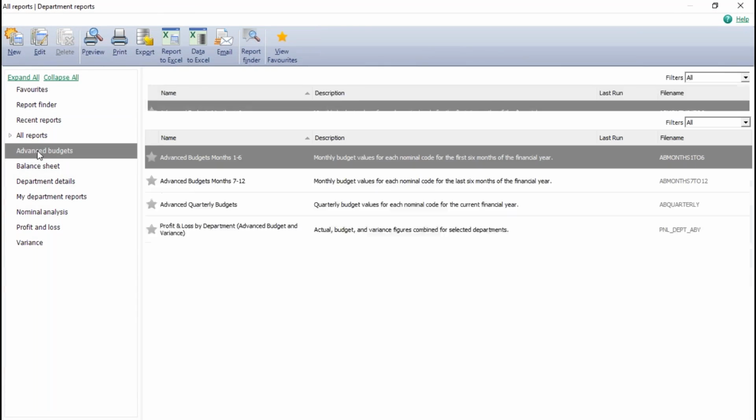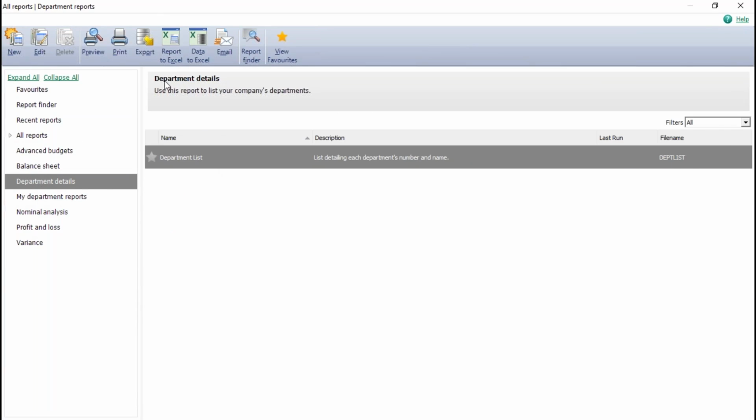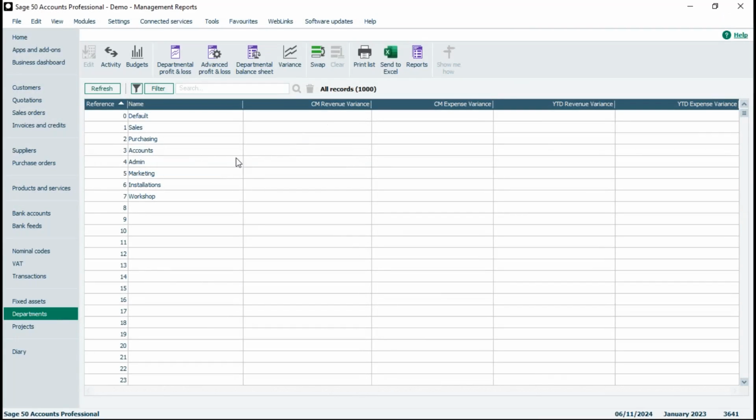If you're talking about running reports, you've got a couple of other options when you're running a report. If we just click on this one as an example, it doesn't really matter what it is, you've got those 2 reporting options at the top as well, depending what you want to send across to Excel. Have a play with those. Sometimes it's the report format you want, and other times it'll be the data information you want. So that's going to send whatever the report is as opposed to the list of records.